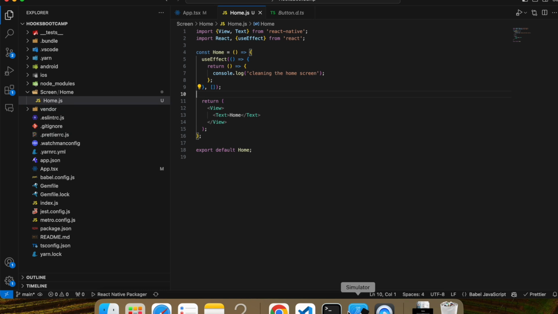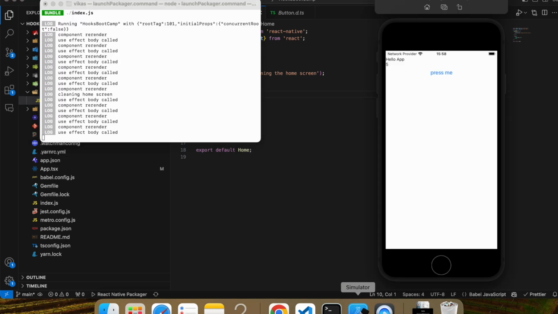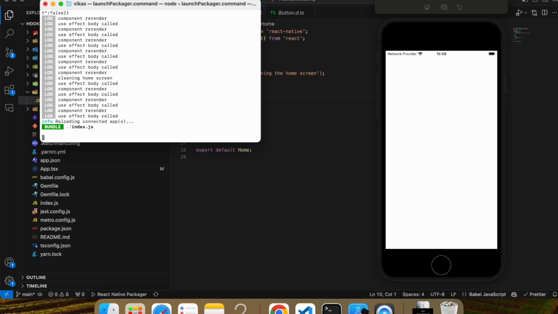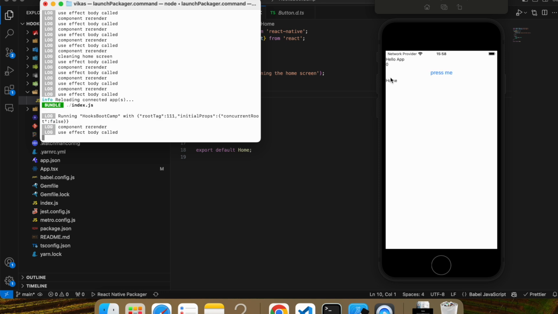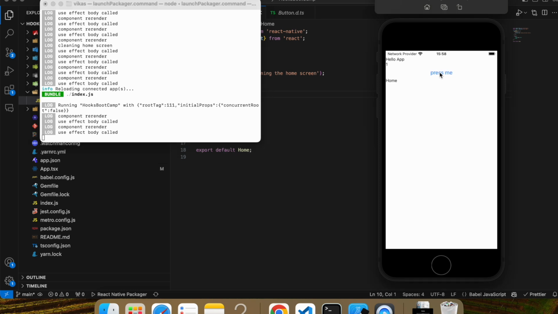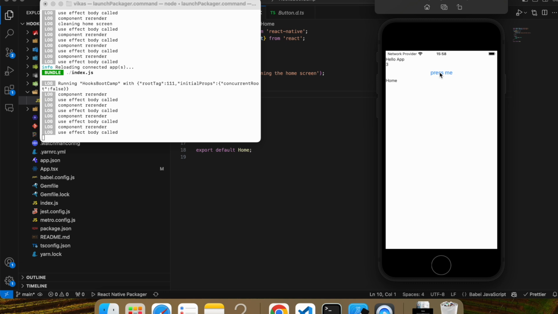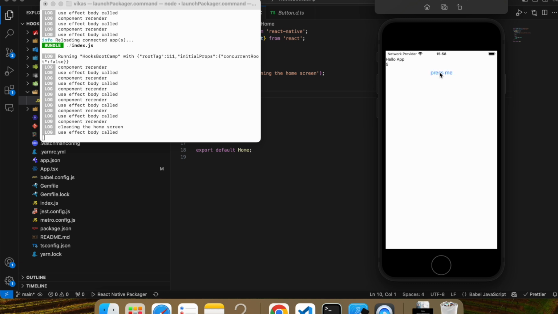Okay, now let's reload our app. Our home component is displaying here. On 5, this component is hidden: 2, 3, 4, 5. So our home component hides on 5, and you see "cleaning the home screen" is also called.